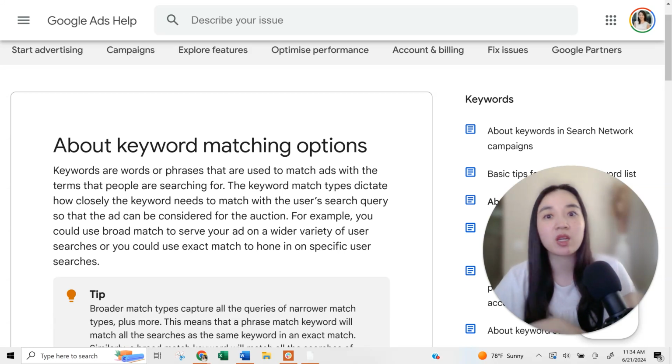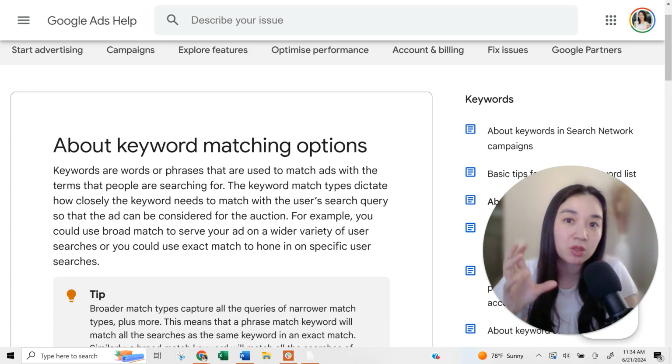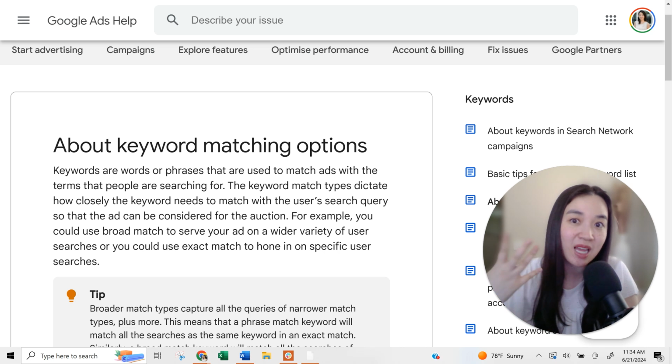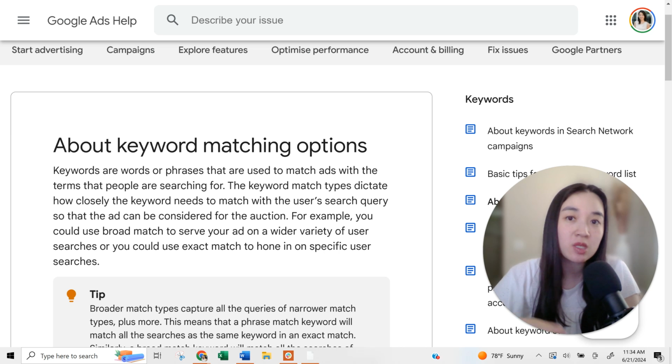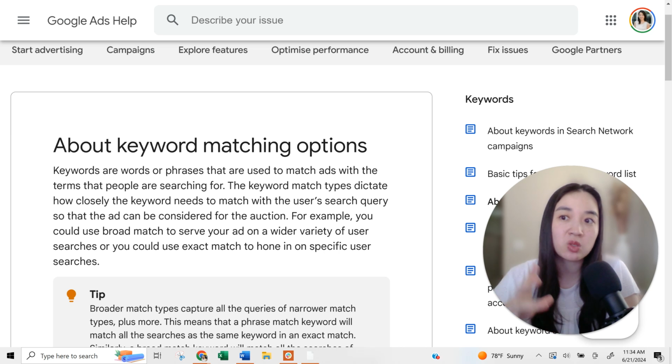In this video, I'm going to be talking all about Google Ads keyword match types. If you are struggling to understand how they work in 2024, I'm going to break down broad, phrase, and exact and how they all work, along with some examples of how they match to certain search terms. I'm going to use the Google Ads documentation as a guide so that we can walk through exactly how it works in the simplest way possible.